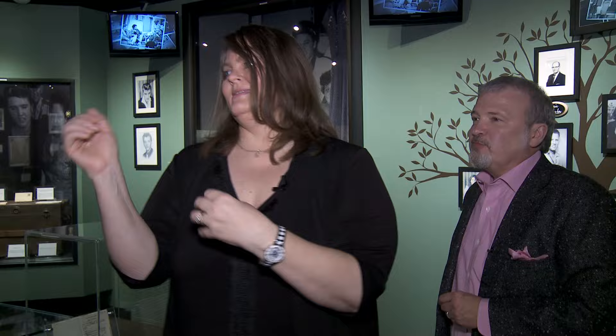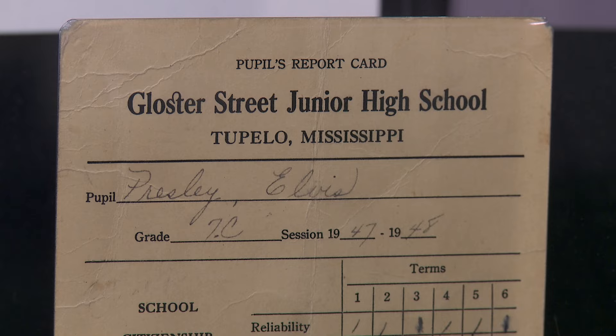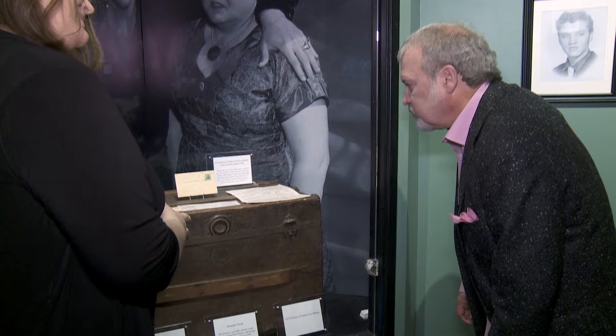And then some other things — a lot of what you see here on the wall cases were actually in that steamer trunk. They're very much things that a mom would save: crayon boxes, the family Bible, and Elvis' seventh-grade report card. I went to that school — for eighth grade, I was there, not the same year. Elvis was a very good student. The legend is that he didn't do very well in music, though — but that was in high school. And the steamer trunk I keep mentioning is right over here — this is the trunk that a lot of the personal items came from. Can you imagine this trunk and the stories it could tell?